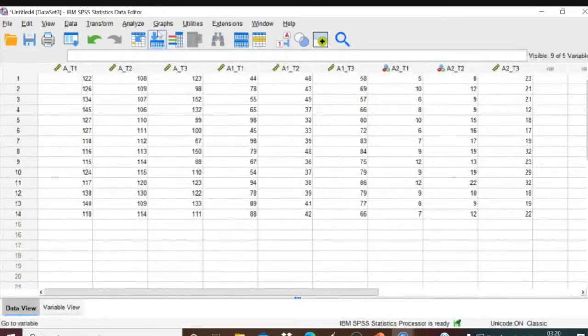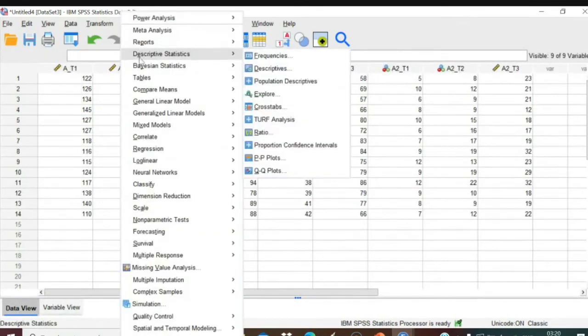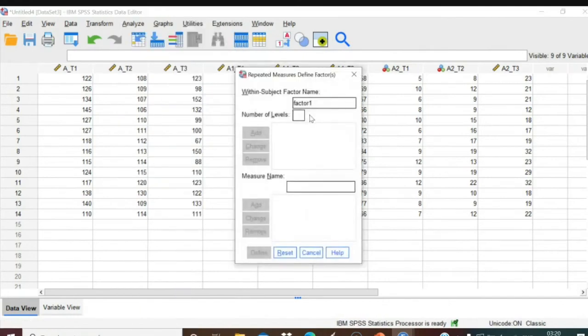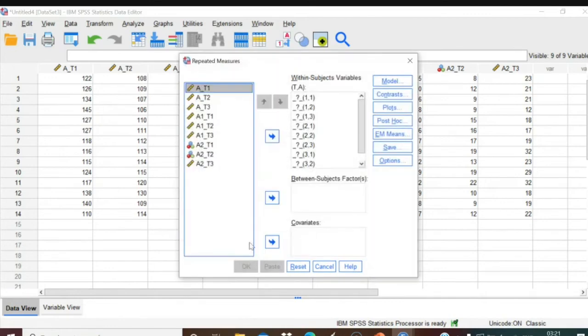Now it's fine. Now go to Analyze, General Linear Model, Repeated Measures. One factor is T, we have 3 levels. Another factor is A, we have 3 levels. Add them and then define.